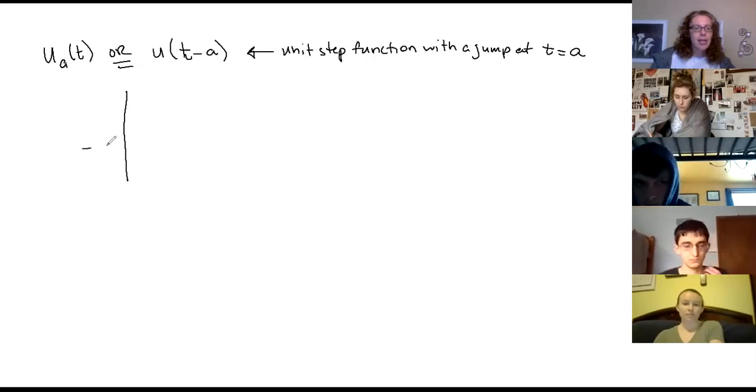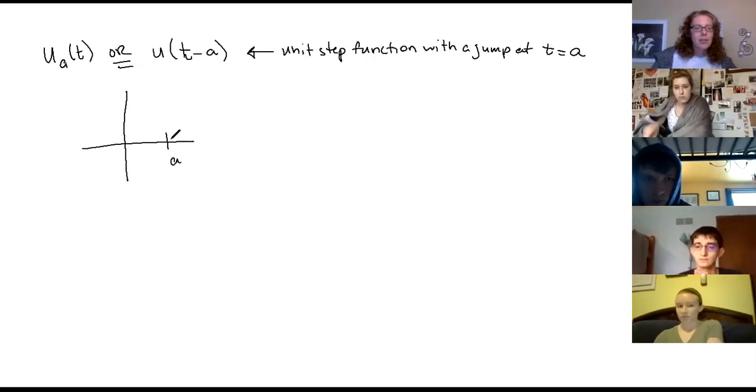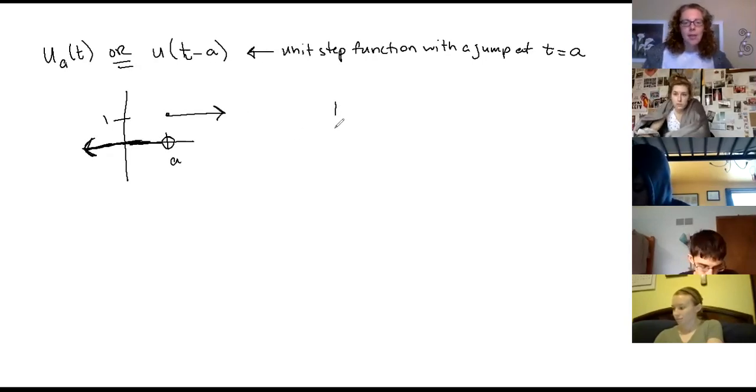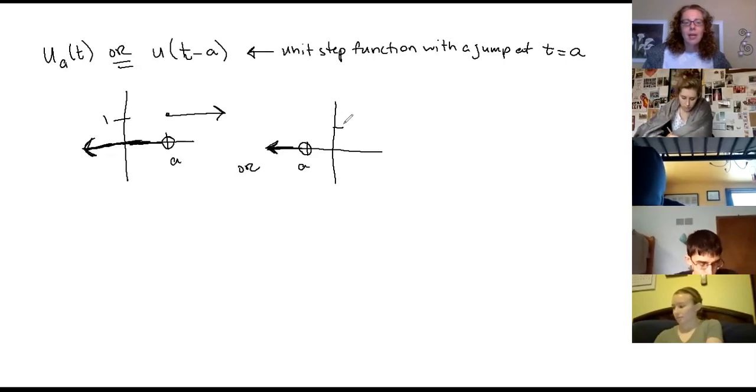And so we'll say we can have maybe a over here. Then this thing will go to 0 to the left. Here's 1, and it'll be 1 going out to the right. So it can look like that. A can also be negative. That's totally allowed. So we could have a negative value of a over here, and once again this thing is going to be 0 to the left of a, and then here's 1, and it'll be 1 going out to the right of a. So a could be 0, it could be negative, it could be positive, either way. We're just making this unit step function a little bit more general.